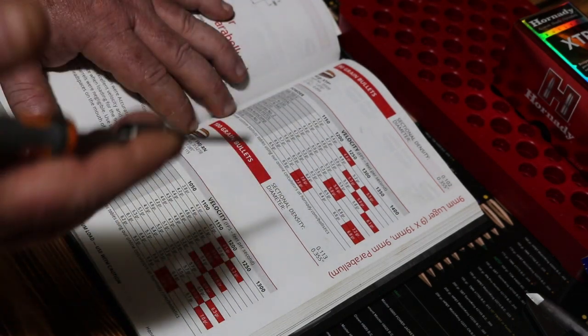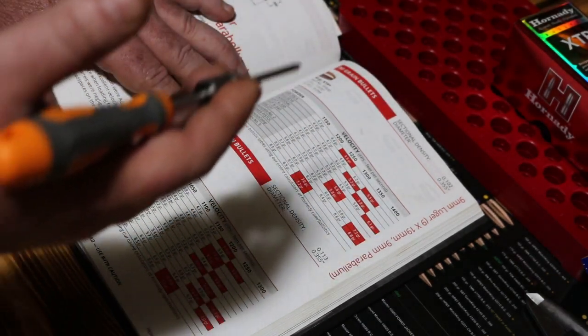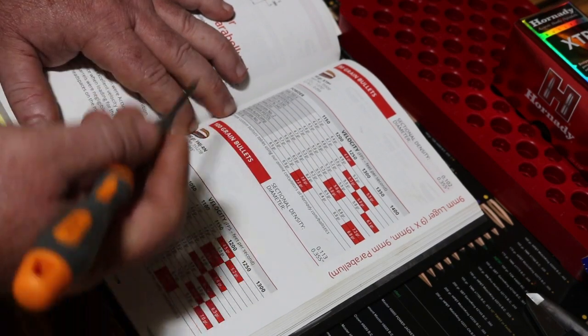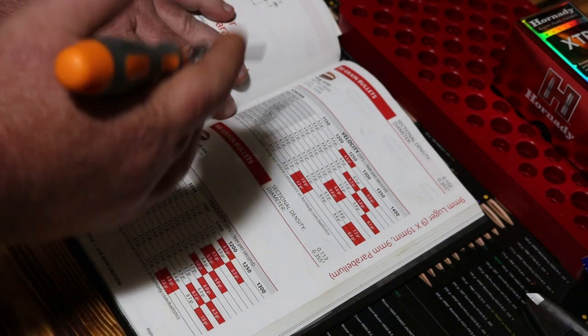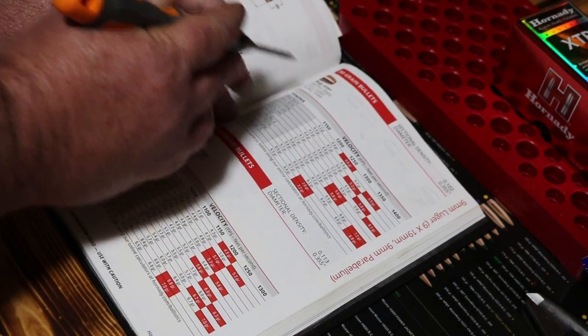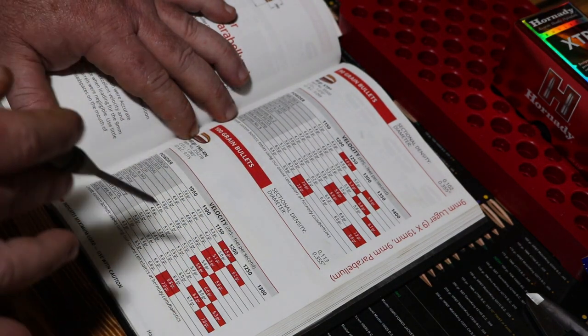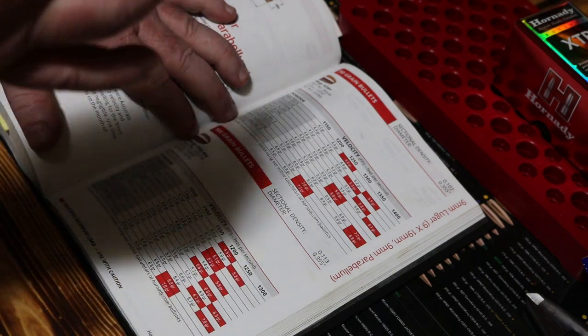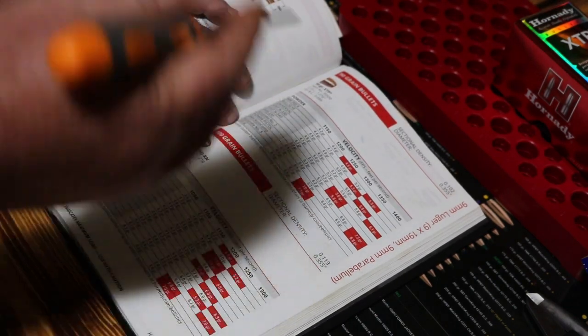Now, I do not recommend this for somebody else, but I have messed with enough TiteGroup that I am pretty well familiar with it. So I just want to give you a small breakdown of usually how I do this. This is the quickest, simplest way that I do it. Most of the time it's going to require 2 to 3 different load books.